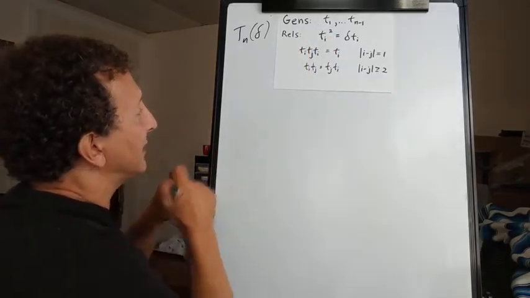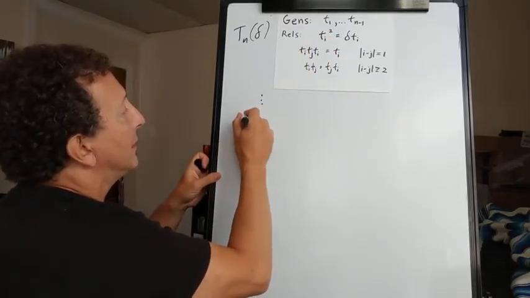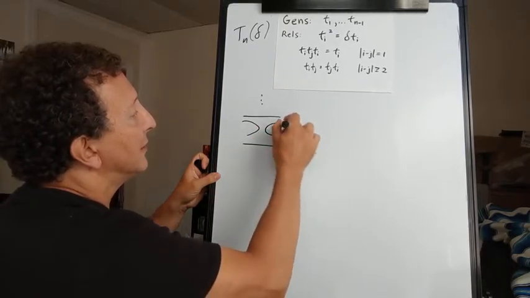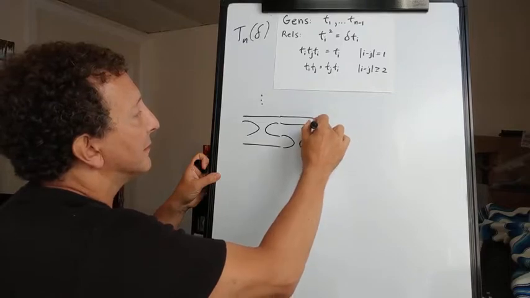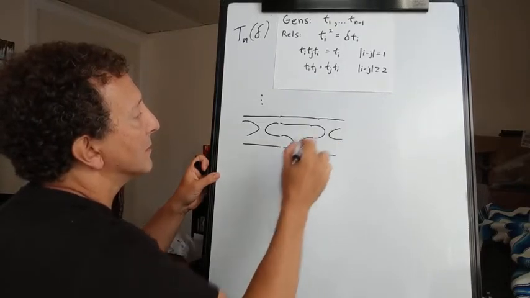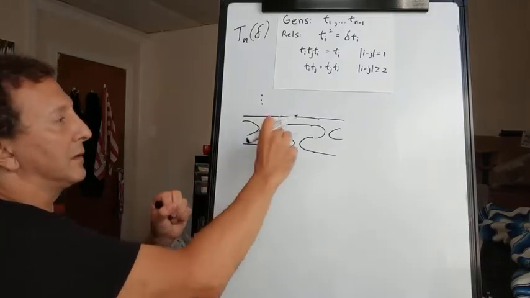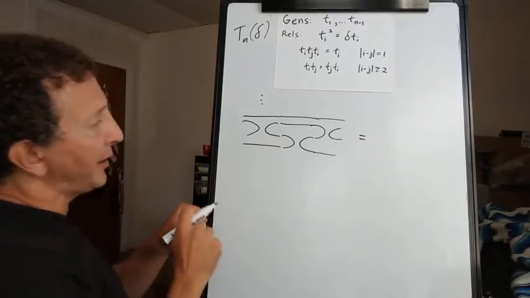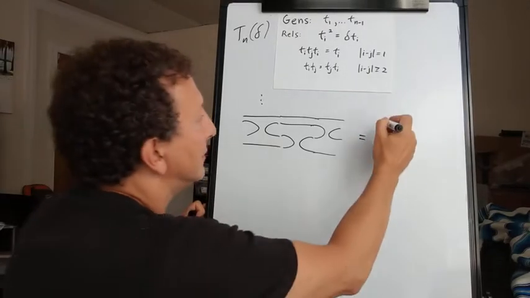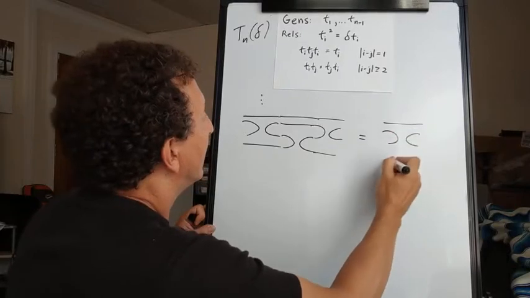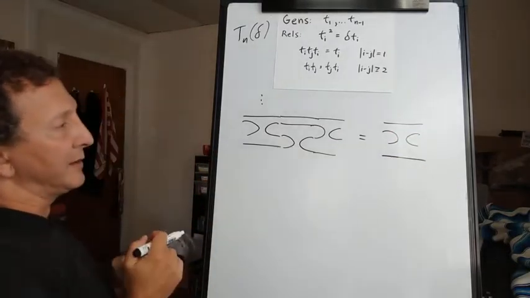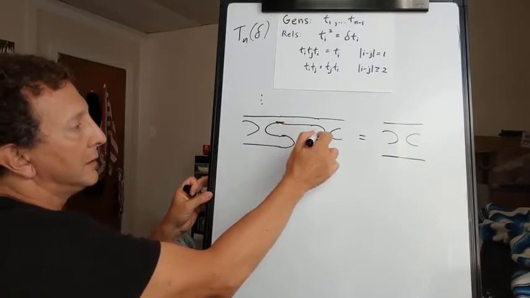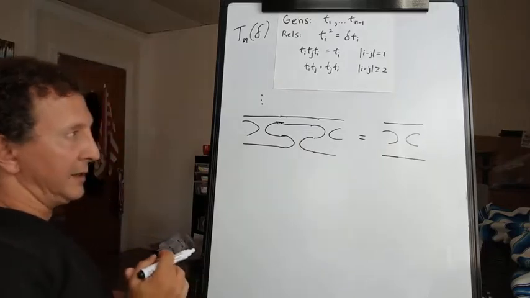These indices differ by exactly 1. That means that we're doing multiplication something like this. So the C's are just one level apart. And then if we pull all the strings tight here, we find that we get this picture, because that bottom string just gets pulled tight to be a straight line.